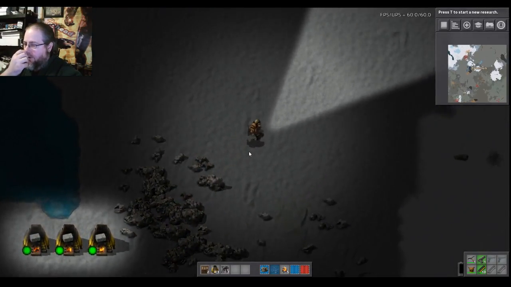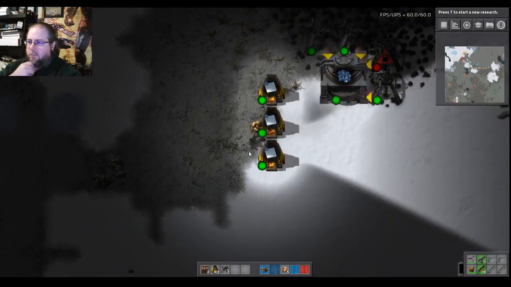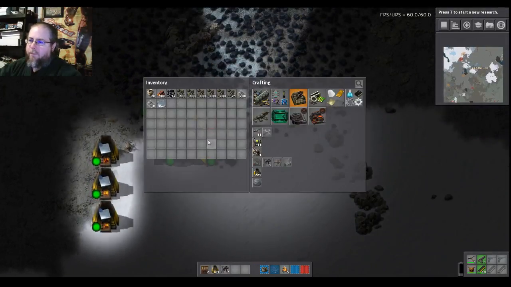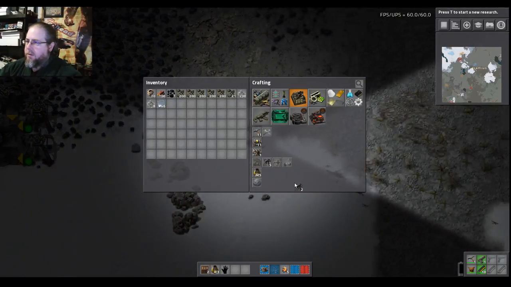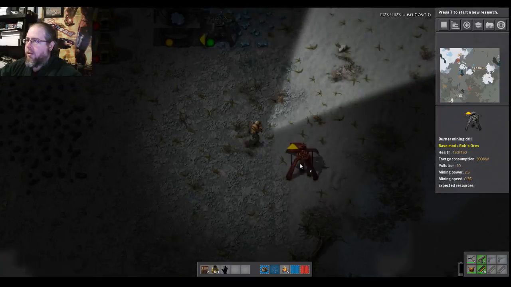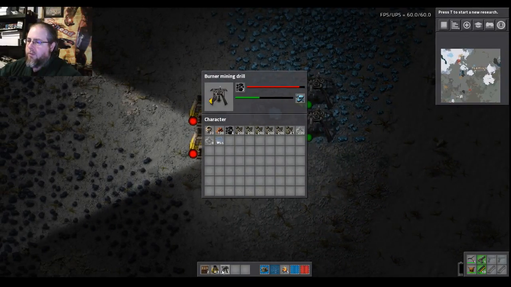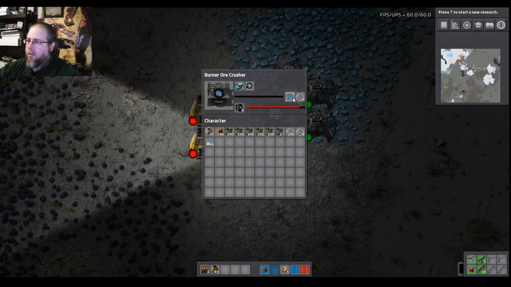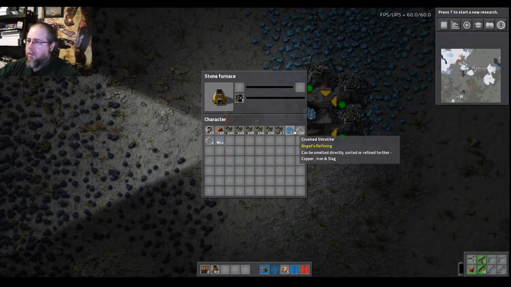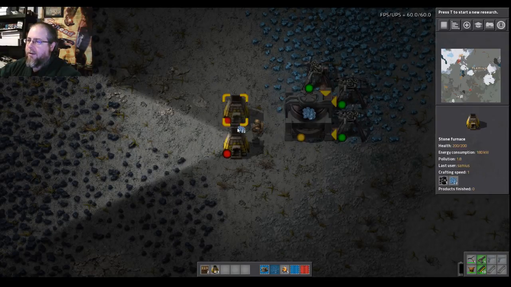It's not very much. Not very much coal at all. The very first thing we have to do is get some basic power running and switch over to the electric mining drills for the coal. She's so crazy. What? Give me the whole stack.